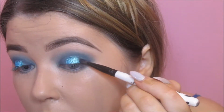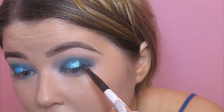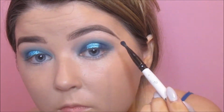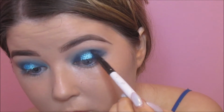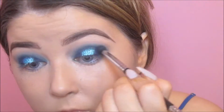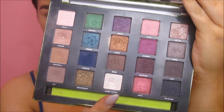And then I intensified the outer and inner third again, and I just ran that navy blue over the pigment a little bit just to help get rid of the blockiness. Not sure if it really worked, but sure, look, it's a spotlight eye anyway, so don't worry about it too much. And then again I just blended the crease. There was a lot of blending in this look, but it was worth it.